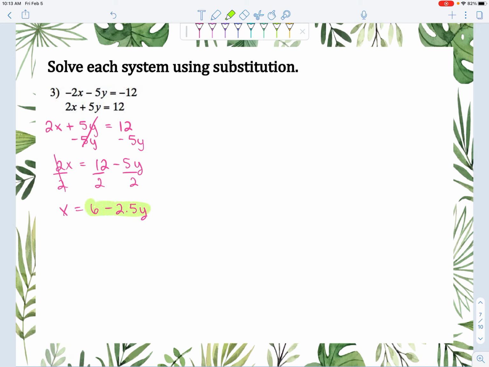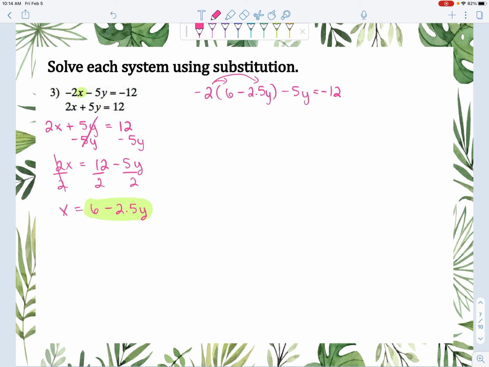So now that I have the x by itself, I can take the expression that x is equal to and replace the x in the other equation with that expression. So again, I was working with the bottom equation, so I'm substituting into the top. The x gets substituted with this algebraic expression that has a y. So at this point, I should only have y's. I shouldn't have any x's as well. And I can solve for this value of y.